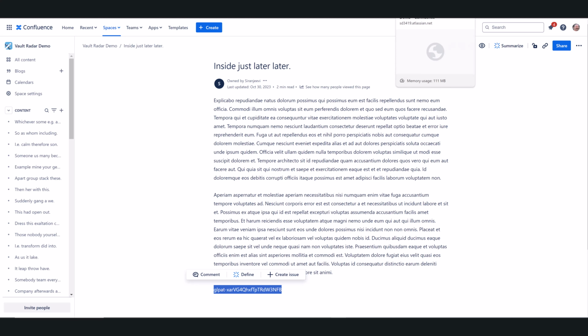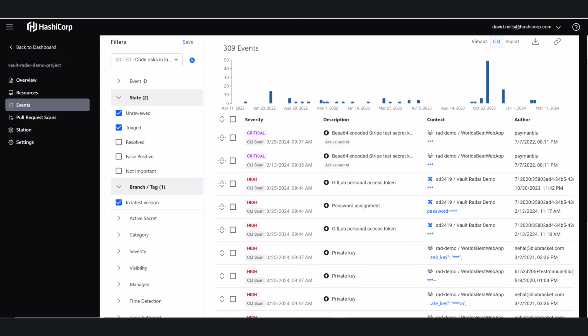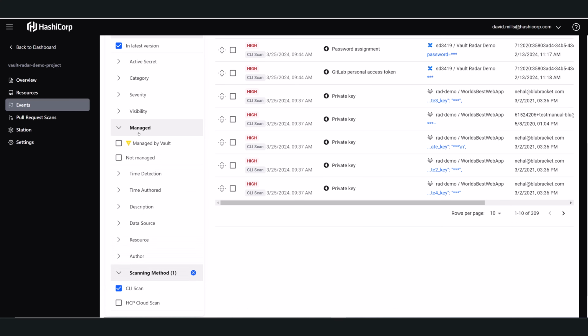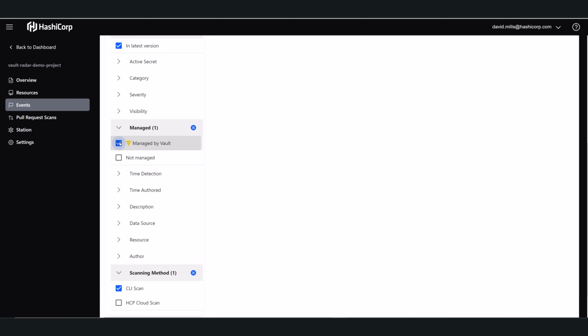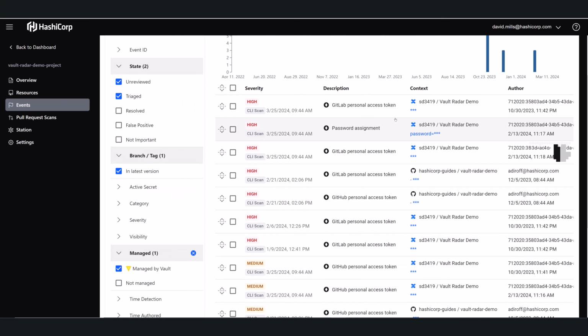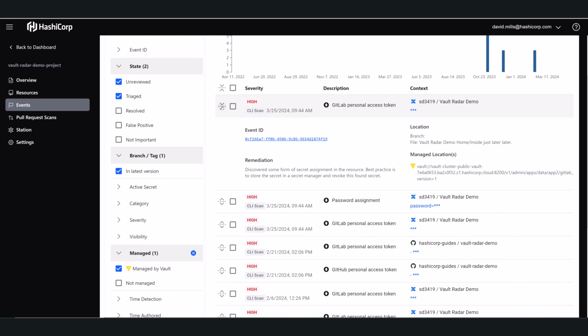Vault can also be scanned to create a data reference, so you can compare or correlate those managed secrets with unsecure secrets you discover in your scan. To see those results, select the Managed by Vault filtering option. With that information, I can remediate the problem by removing the secret from Confluence and rotating the managed secret in Vault. If the secret was not managed, I can add the secret to Vault so it can be managed and then remove it from Confluence.